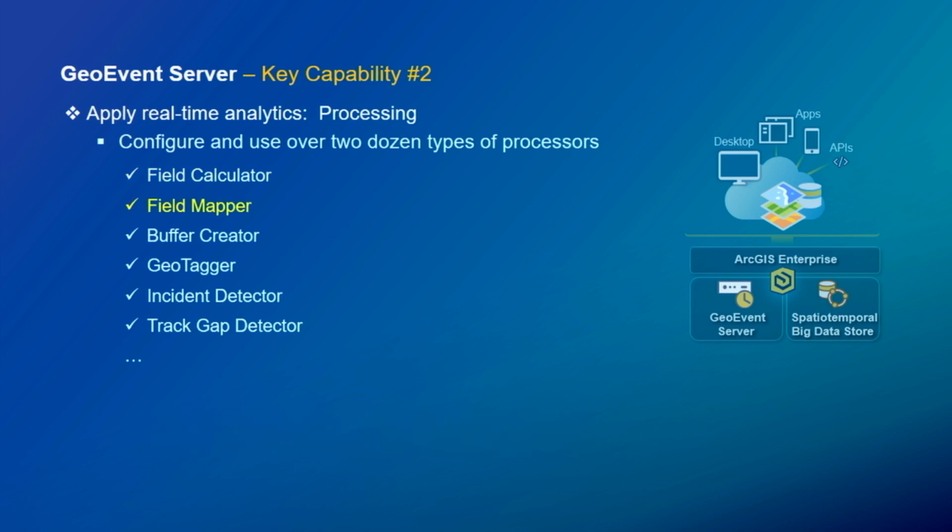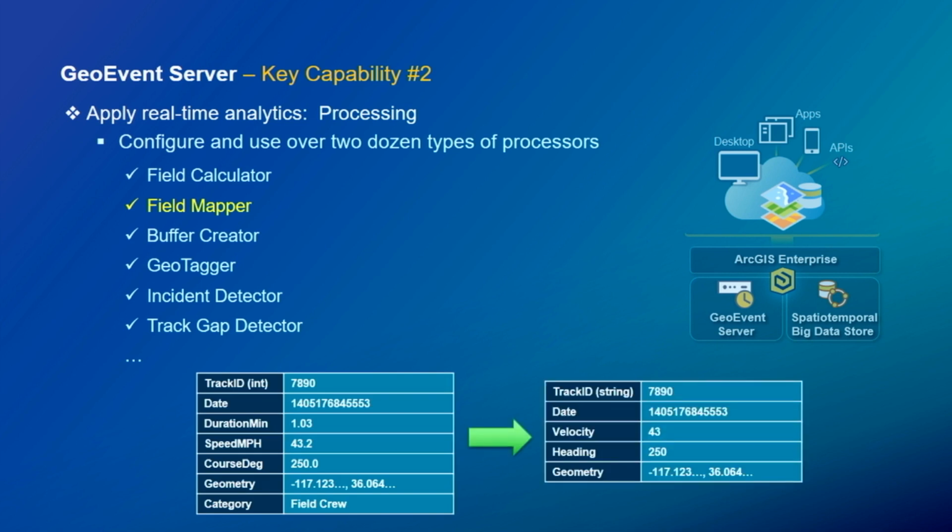The second one would be the Fieldmapper. The Fieldmapper allows you to manipulate the schema of an event by adding, dropping, or renaming fields. In this example, we have a larger schema. We're going to map a couple of those fields at the top and a couple of the ones in the middle into a new schema, and we're going to change the name of some of those fields. We can also change the field types, so we can go from dates to longs, or integers to strings and stuff like that. The Fieldmapper by far is one of the most used processors that we have, because it's always best practice to put a Fieldmapper next to your outputs.